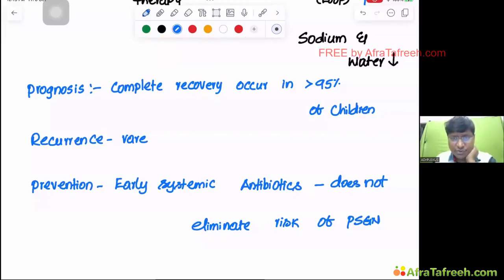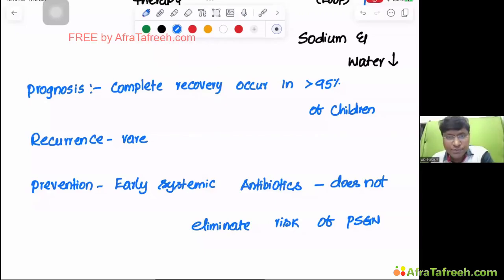On biopsy, light microscopy shows diffuse proliferative glomerulonephritis and numerous infiltrating neutrophils. If there is presence of crescents, that is associated with poor prognosis. On electron microscopy, you will have subepithelial deposits and humps. On fluorescent microscopy, you have that starry sky appearance, with IgG as well as C3. Next, the indications of renal biopsy will be persistently low C3 levels, recurrent episodes of hematuria, and progressive increase in serum creatinine. And as such, there is no specific therapy for PSGN.